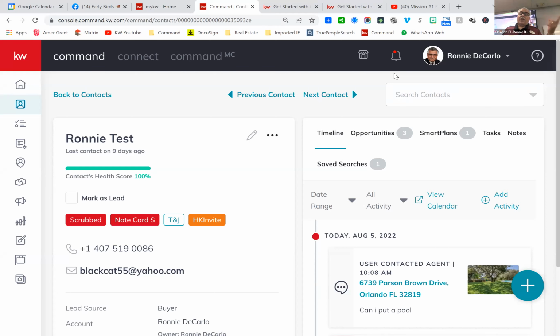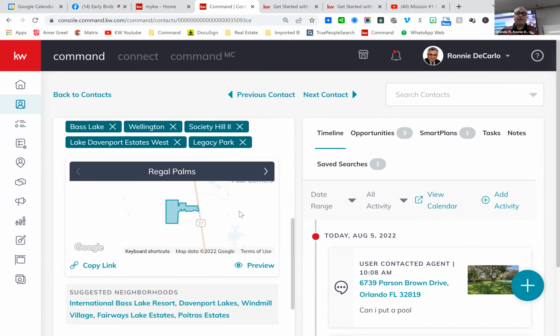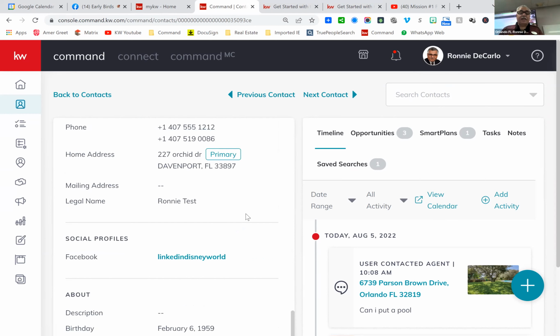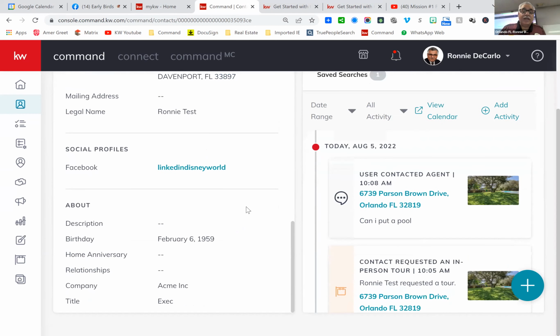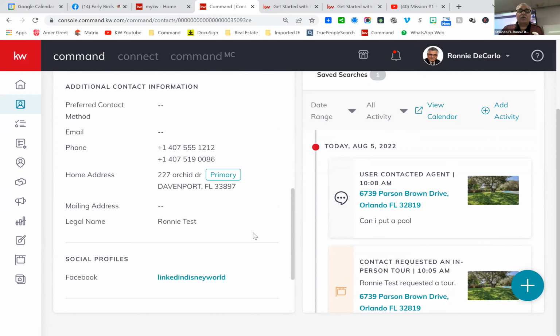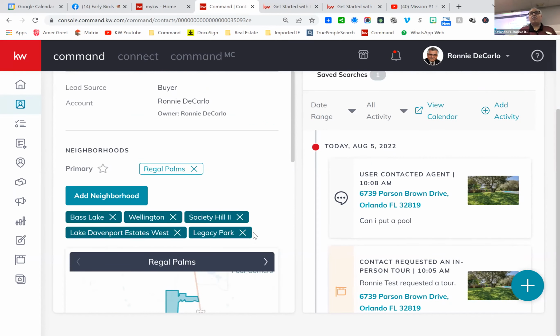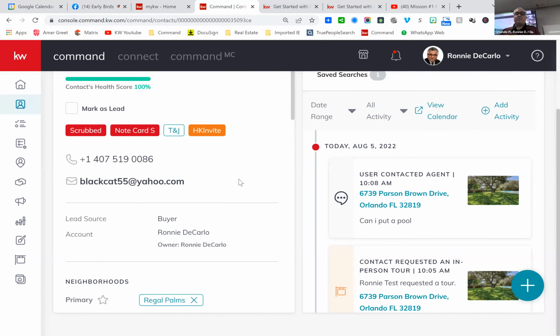80% will be 20% name, 20% phone number, 20% email address, 20% physical address. That gets you 80. To get the other 20%, you need a neighborhood attached to them. You need a social media account. You need their birthday. You need what they do for a living. That will get you the other 20%. It's the data mine. Well, look, guys, at the least, you should have 80%. So this way you can engage with them.